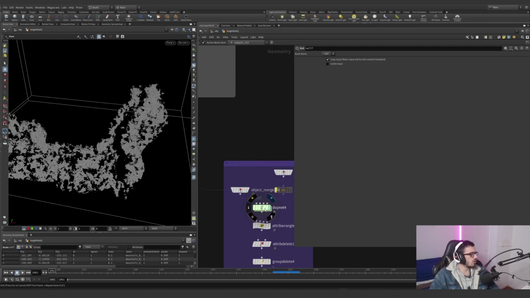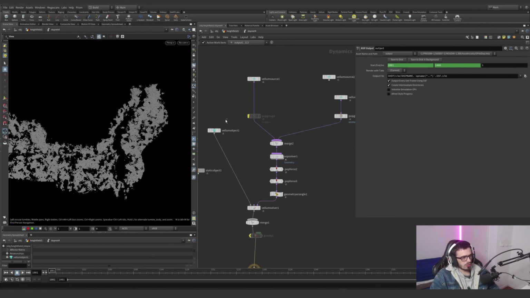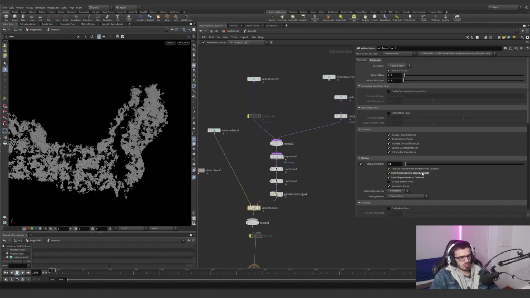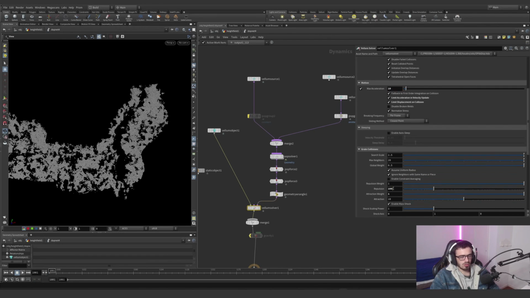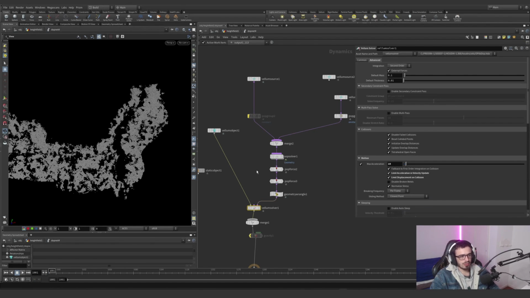And let's dive into my grain simulation. This might look complex, but it is fairly simple. Vellum object, nothing, Vellum solver. I change this and this and this so it doesn't explode all over the place. This is the repulsion and this is the attraction, so we can have nice chunks falling down. That's about it, nothing else.